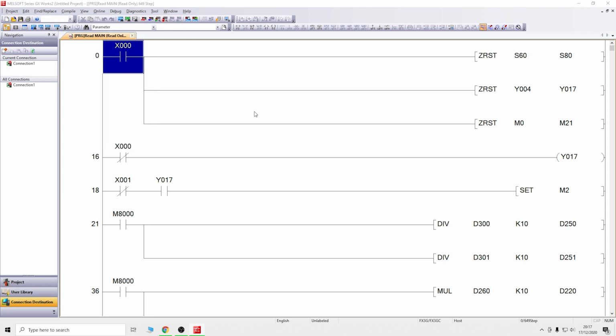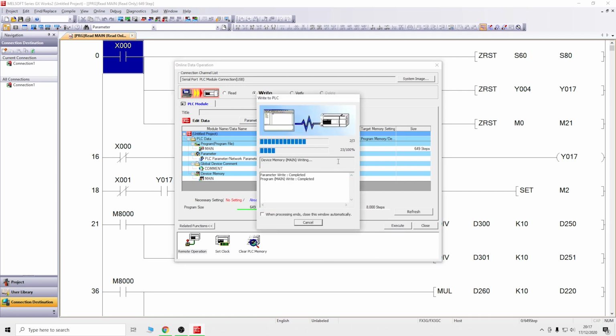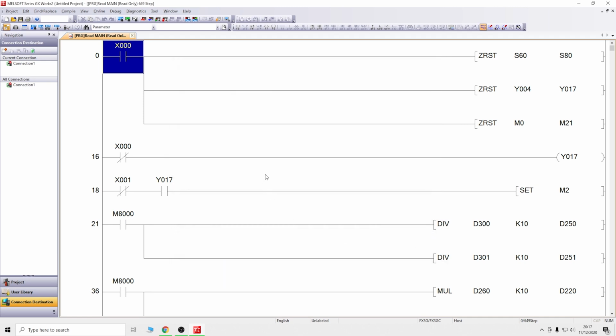So we write to the PLC and we tell it to do global. There are no comments, so it's pointless to do that. So execute, and there we go. You can see how much faster this is. Look at that, done. The other one was taking roughly about 2-3 minutes. This one's like 5-6 seconds and it's done. And that is all pumped inside the PLC.